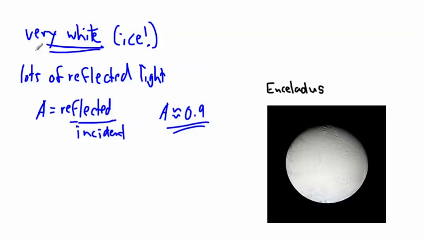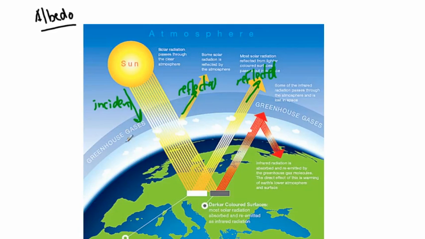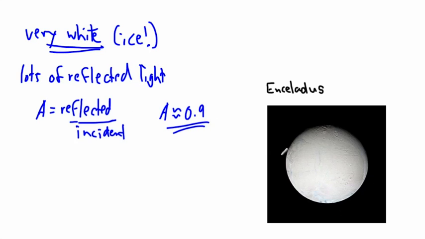So that's why I said this method takes into account the atmosphere or the color. In a sense, it does it all in one go and just says, who cares what the atmosphere is doing or what the color is? The result is the same. If you have an atmosphere, maybe it absorbs some. Well, that will affect the albedo. That'll affect how much is reflected. In this case, because it doesn't really have much of an atmosphere, it has a tiny little one, but it doesn't have much, its albedo is mainly due to just its color.